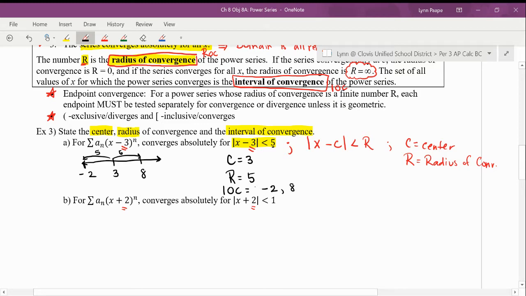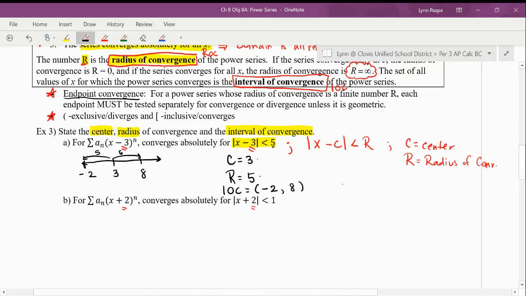And then I don't know if it converges or diverges on the endpoints, -2 to 8 at this point, because we have not looked at endpoint convergence. We will do that on 8.8b. So for now, we're just going to say it converges from -2 to 8, and we'll use parentheses until we learn otherwise, okay? So that's one way to do it. So our center is at 3, and then we're adding 5, subtracting 5.